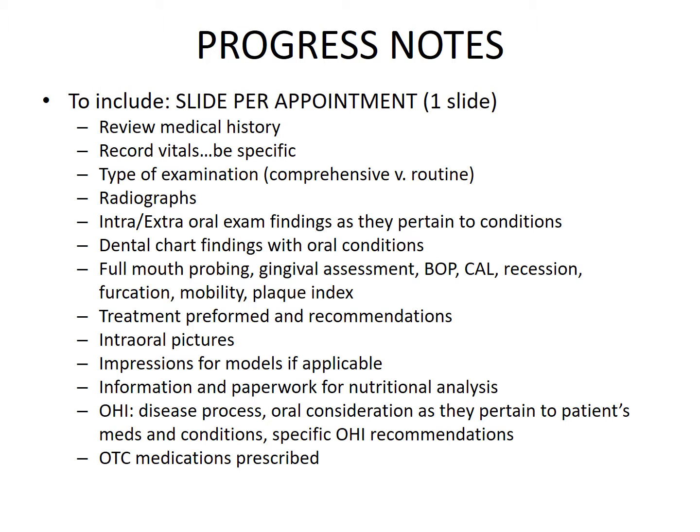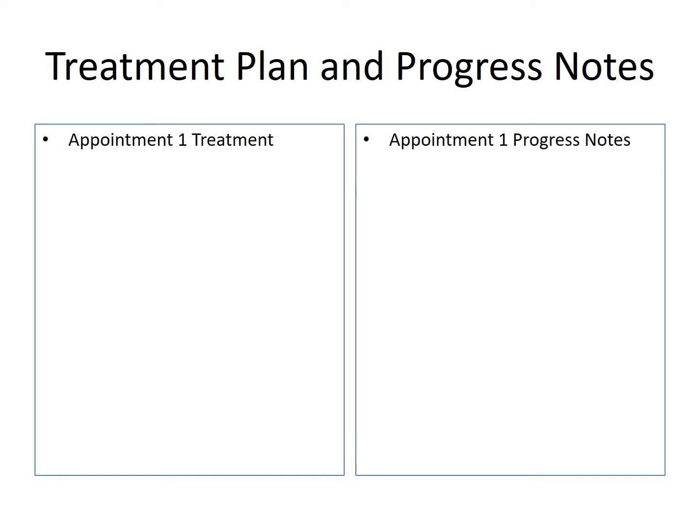or periodontal evaluation, treatment that is recommended or performed, any intraoral pictures that should have been taken, possible impressions, information and paperwork on the nutritional analysis for your patient, OHI that is specific to their disease or condition, and any type of over-the-counter medications or medications that are prescribed. The following 5 slides can be used for treatment planning and progress notes. Feel free to delete or add to this list.